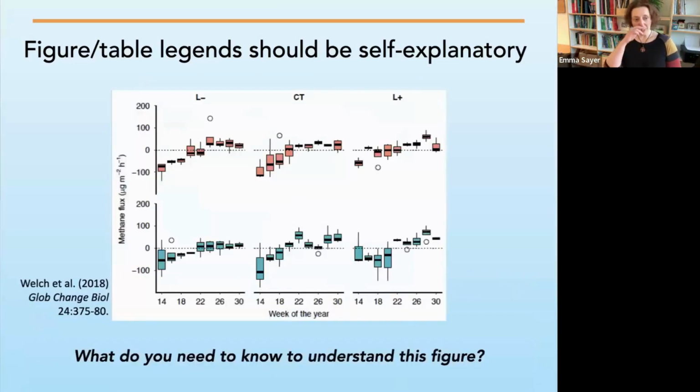And I have an example here from one of our papers. And it would be great if you could write in the chat, what kind of things do you need to know to understand this figure and what we're trying to show in this figure? What do we need to explain in the legend? So if you've got an idea of what we need to include in the legend, pop it in the chat.